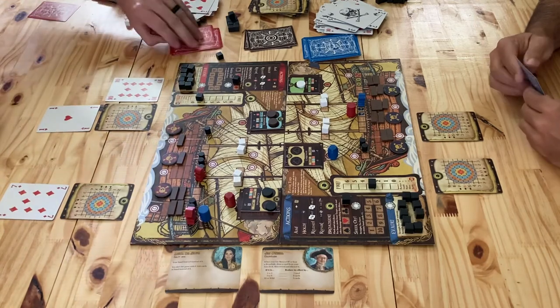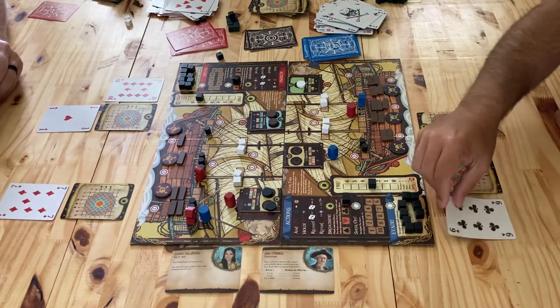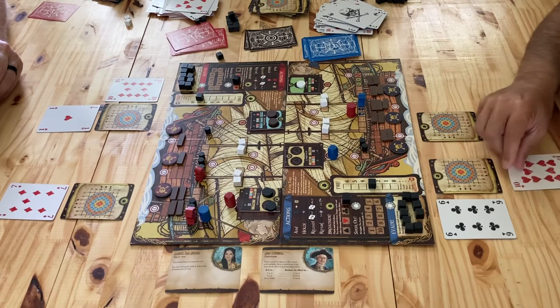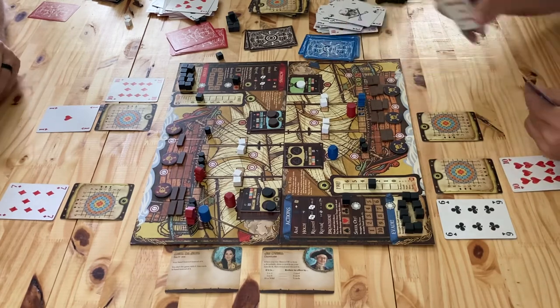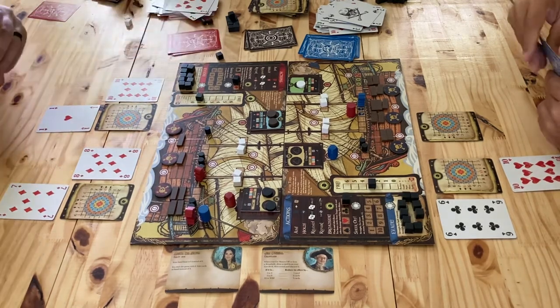So back to me. Hope one of these are in the zone. I am going to aim. I'm going to aim. And I'm going to draw two. I'm going to aim. Mm-hmm. I'm going to fire. No! Well, I've got to take a second action, or do I have to? I'm going to hold. Hold.